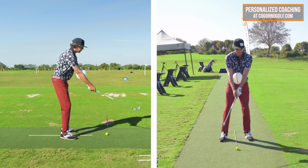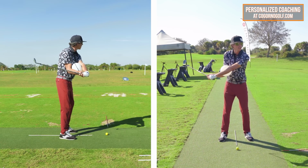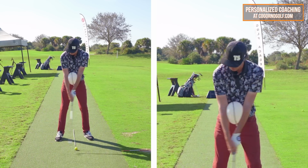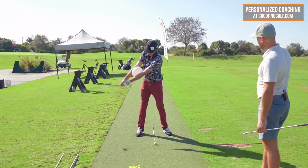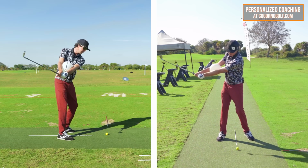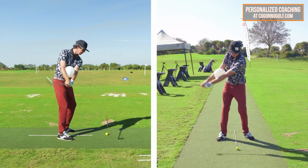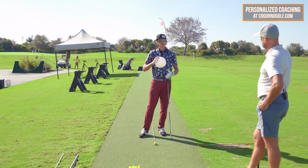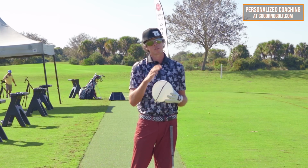One of the things, if you're a person who moves their arms and hands very early, look at where that line of the balloon goes. I might just start by doing this, actually learning how I can move my body and my arms together like this. Because being tension-free, relaxing, is a skill set.